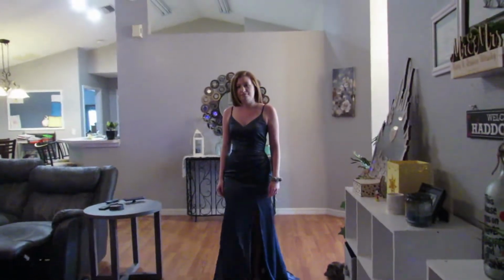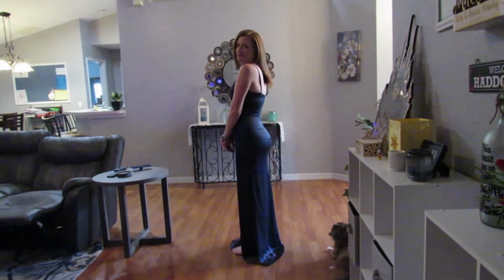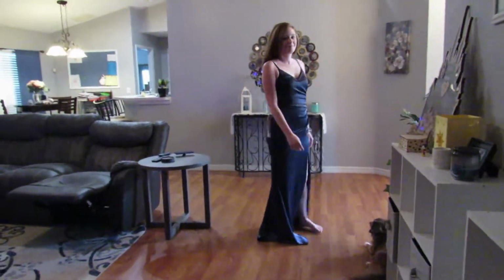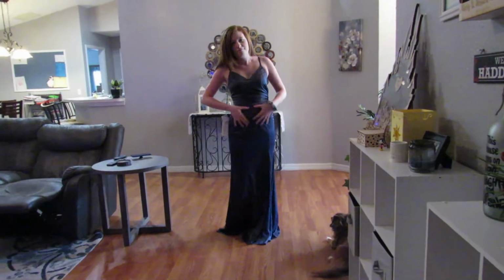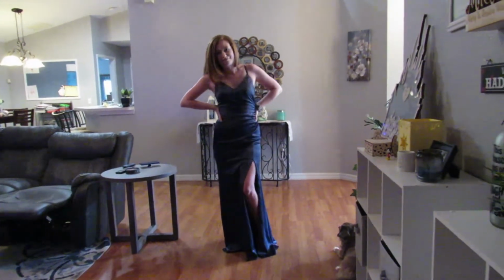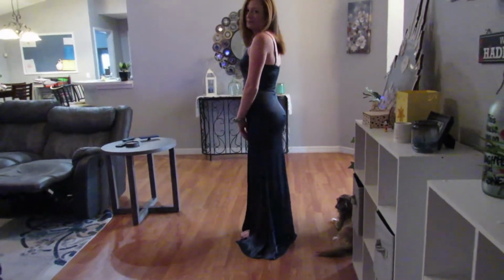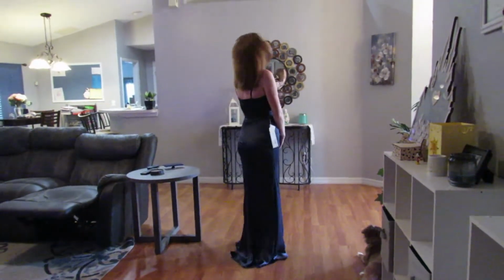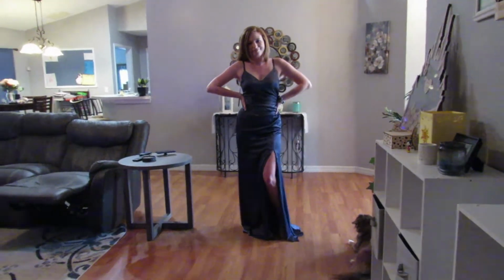Okay, so this is the Rory satin dress, and it is absolutely stunning. I am in love with this dress. The satin is gorgeous, and it's a really good, sturdy quality dress. It has this crunch side to give this cool design, and it hugs the waist really well. It also has this nice slit on one side of the dress. For reference, I'm 5'8 and 140 pounds, and this is a size 6, and it's a bit snug on me, so I'll probably get the next size up, which is an 8.